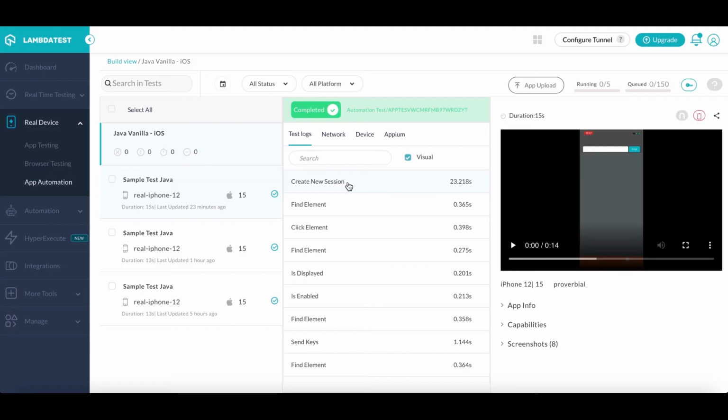So what we should do now, whatever we have discussed today, let's wrap it up, and then you can try to dry run it on your own machine. So what we have seen: what are the uses of emulator and simulator, how you can create an emulator quickly using Android Studio, how you can integrate username and access key from LambdaTest into your Appium test script.